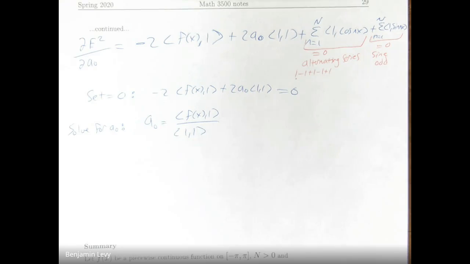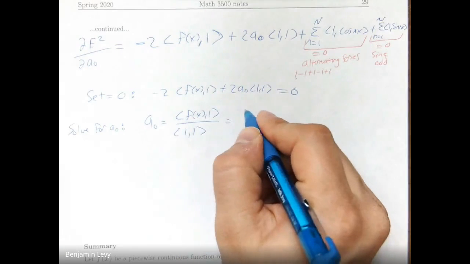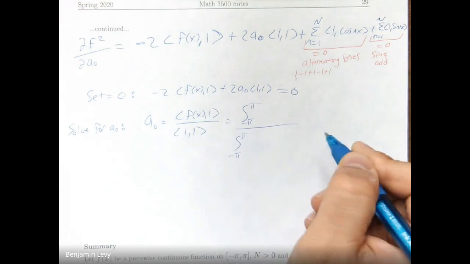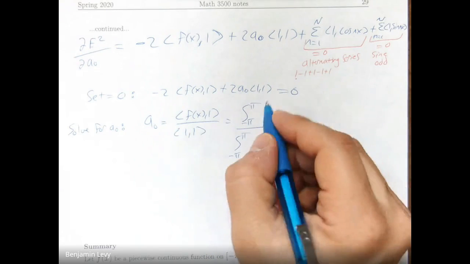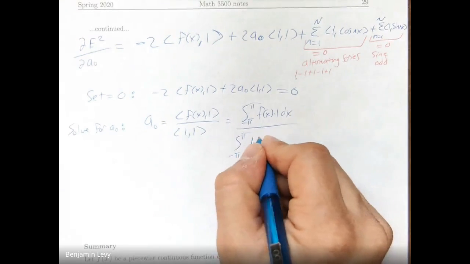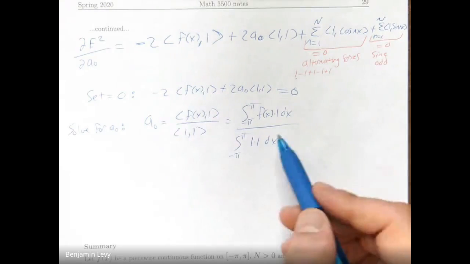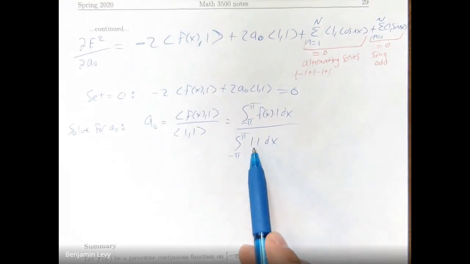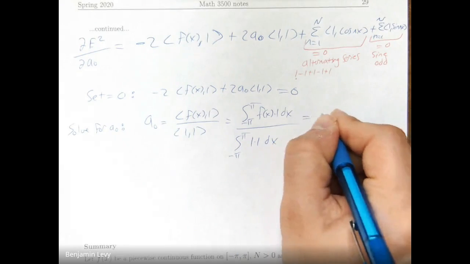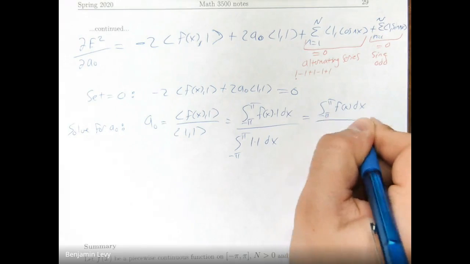Okay, and so let's go ahead and simplify this. So we can do those inner products, right? The inner product on both of these things, you integrate from minus pi to pi of what you get when you multiply the 2 functions. So we're going to multiply f of x and 1, and we're going to multiply 1 times 1. And we know how to do both those things. Well, we don't know how to do f of x, that stays alone, but this ends up being x from minus pi to pi, so you end up getting 2 pi. This one stays f of x, but in the bottom you get 2 pi.